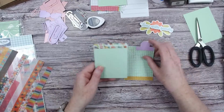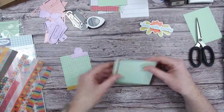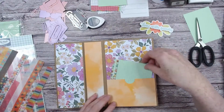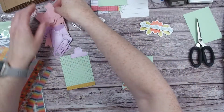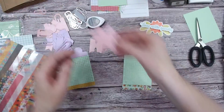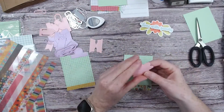Okay, so let's do something with this one now. Will this fit in sideways? Might be a bit short, but we could pop it in there. Yes, okay. Let's try a different sort of tab on this one. So I'm using Hunky Dory here. I've got lilac and a pink.